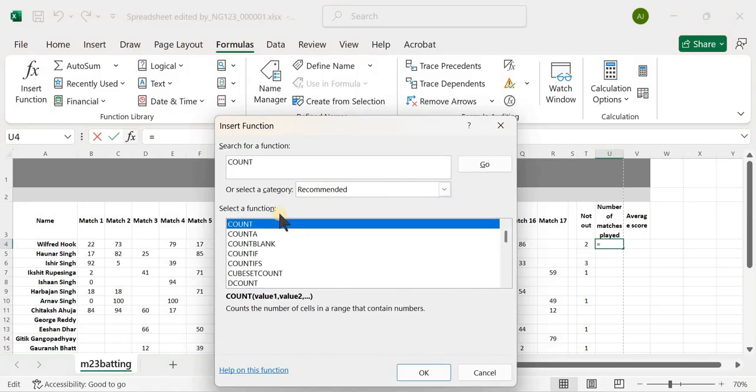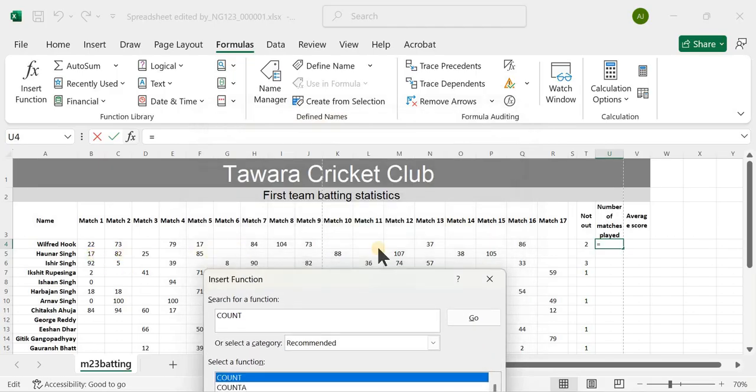All right, now we have different types of counts. So what you do is you select them and read which one will give you exactly what you want. Count says count the number of cells in a range that contain numbers. Yes, this is dealing with numbers, so the count function would give me what I want.